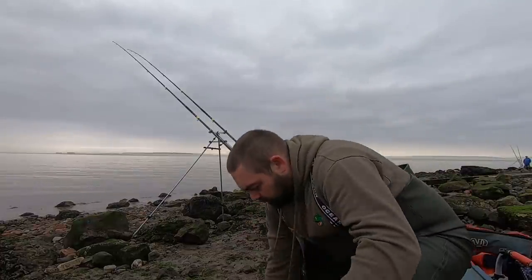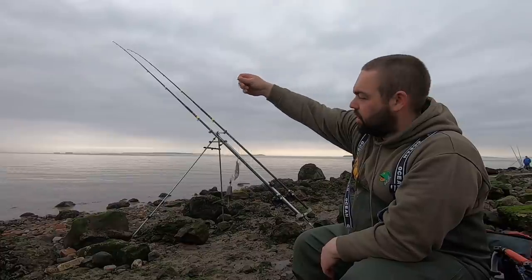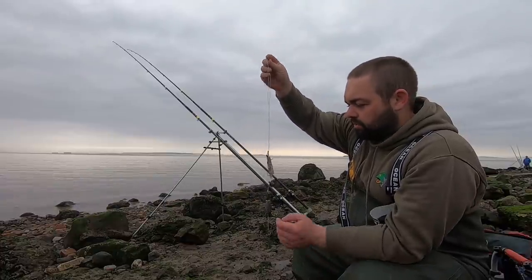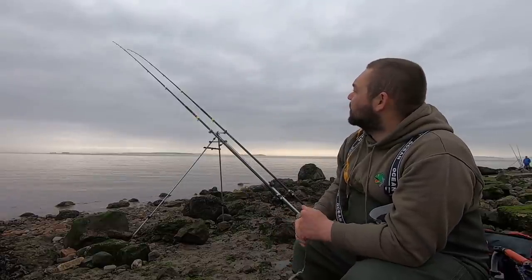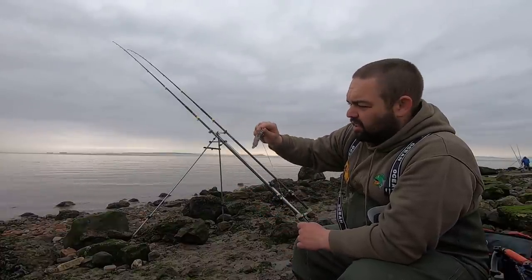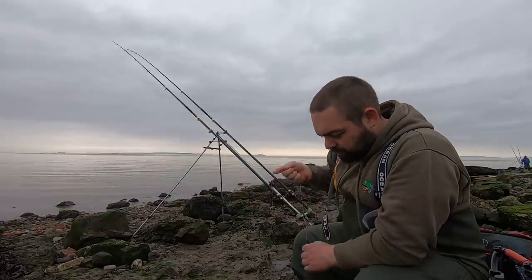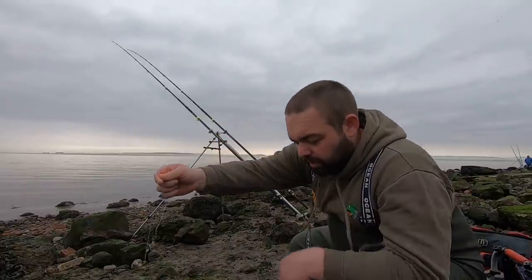On the one rod, I've got a pulley, my standard setup for the Upper Channel. Short pulley, pair of Tronix Pro Big Dogs. It's actually a hound rig, but I still use it up here. It's good for thornbacks, conger, codling. These hooks are great for that, especially on the clean. If I was fishing on the really rough, I don't know if I'd use them all the time, because you're not going to bend those out. That's down to an imp. You've seen these rigs before, so I won't bore you with that.